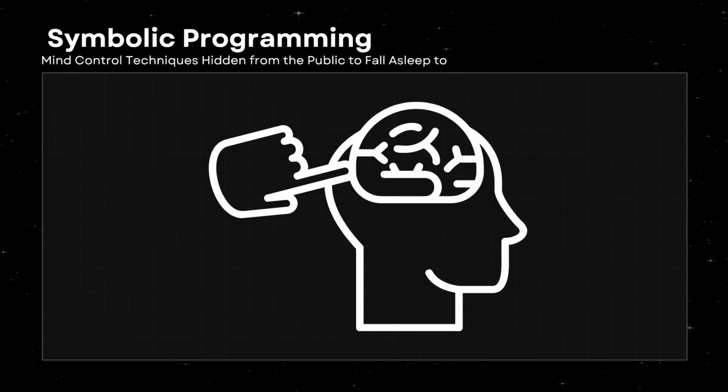Once a symbol enters the mind, it can act like a trigger. A person may see it again in a new setting and feel the old emotion return. This can guide choices. It can shape mood. It can nudge someone toward trust, fear, pride, or shame. The symbol does not need to explain. Its power is in suggestion. Symbolic programming works because the human brain looks for meaning. It fills in gaps. It seeks patterns. When a symbol is simple, strong, and repeated, it becomes part of how the brain sees the world.